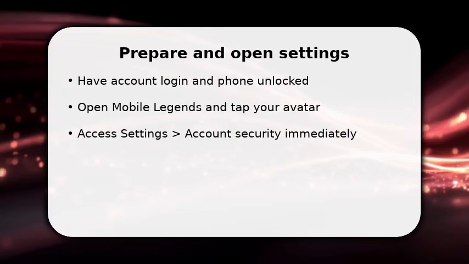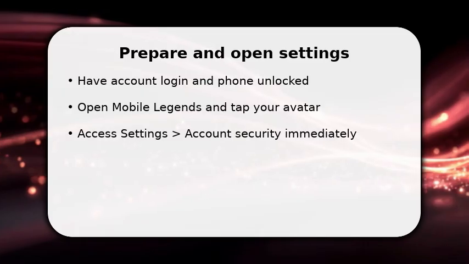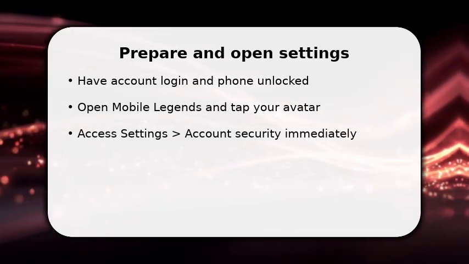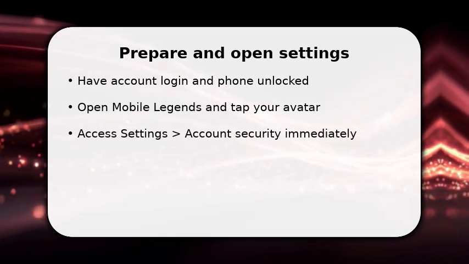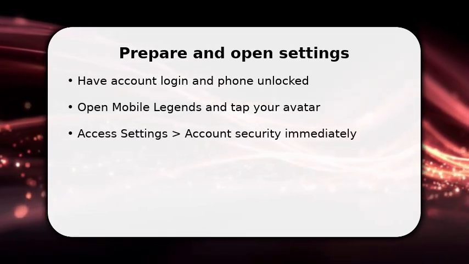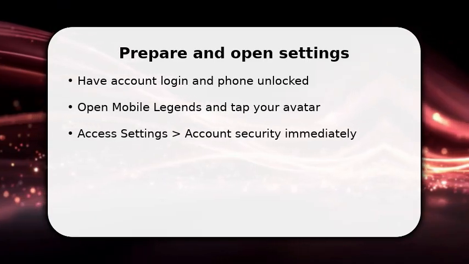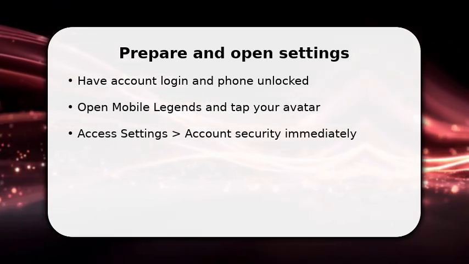You need your account credentials and the device unlocked. Open Mobile Legends and tap your avatar now. Once inside your profile, go straight to Settings and choose Account Security to view lock options. Make sure you're on a stable network so changes save. If you use third-party login, have that app ready.